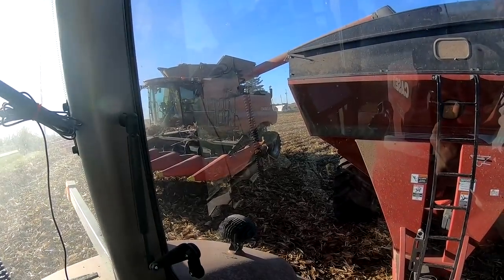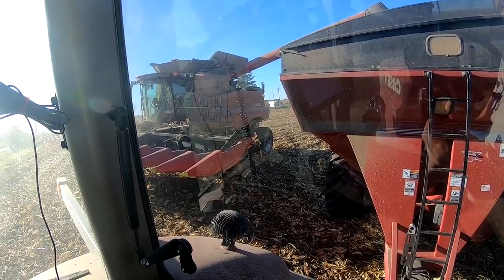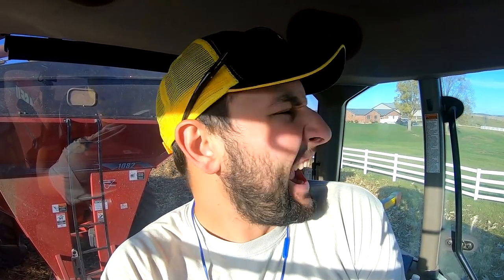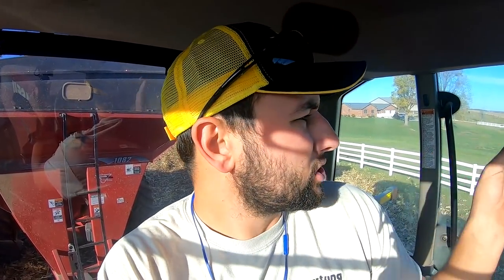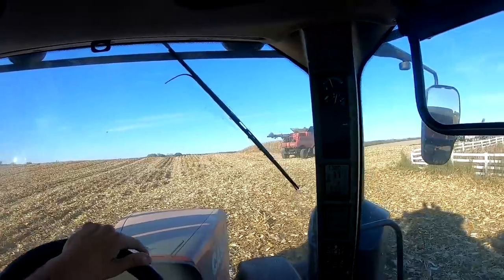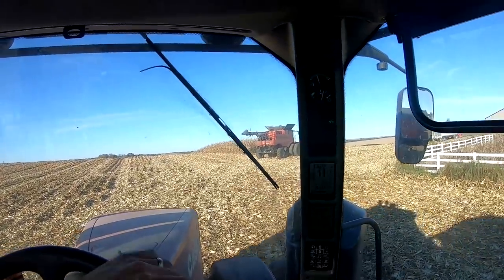My last dump of corn for the night, because Pat's gonna quit and switch over to beans. My dad's actually gonna come take my spot, so I'm either gonna jump in a truck, or I'm hoping that just one truck driver can keep up with beans, and I can go work on putting the inline ripper on, maybe. Curtis has a round, so basically a down in the back. Till he's done, Pat is done.